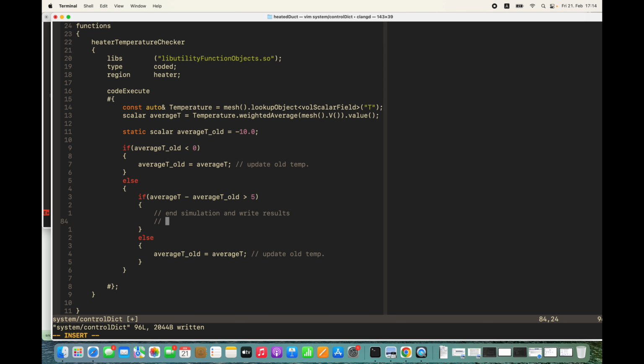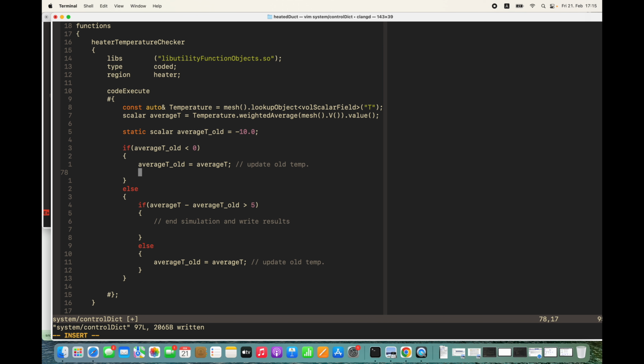But how are we going to end the simulation here? By the way, we have a control flow here that we need to test somehow. Anyways, we need a runtime here. So let's go with const auto. Or no, let's not do anything here. I just want to test it. I don't want to confuse you guys here. So we have a control flow here. We check whether the average temperature is less than 0. The first time it's initialized with -10, so it should be, and we update that.